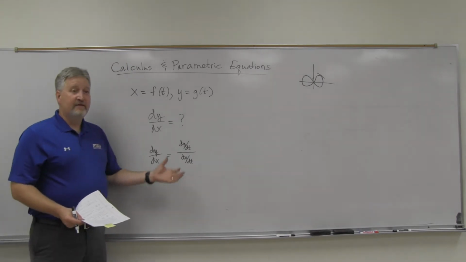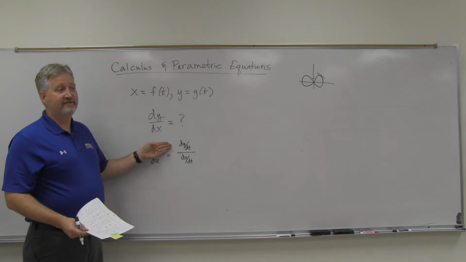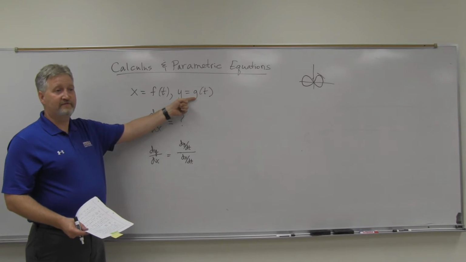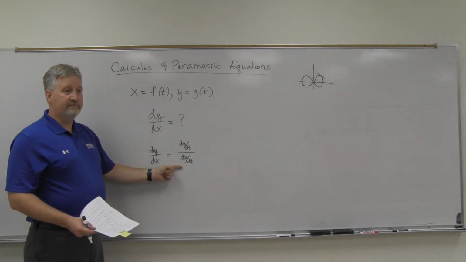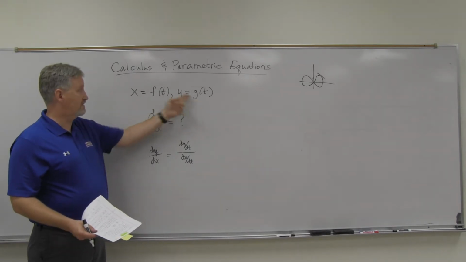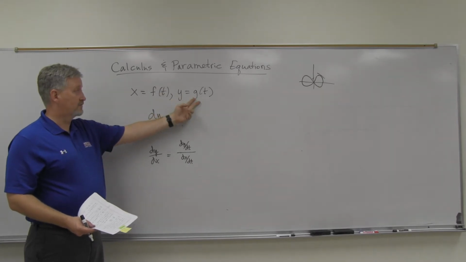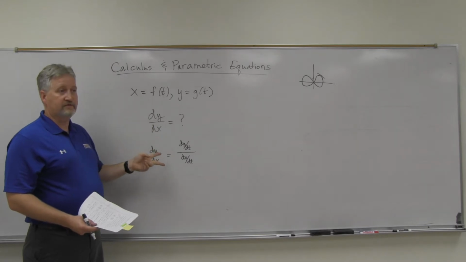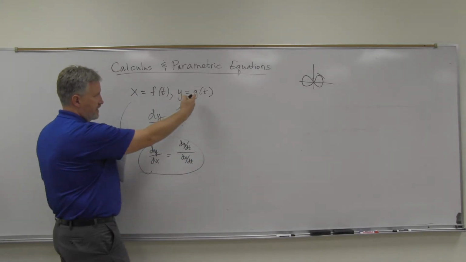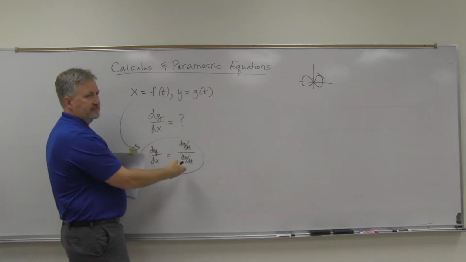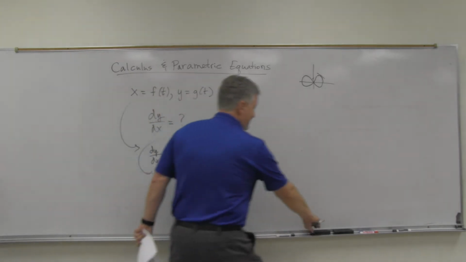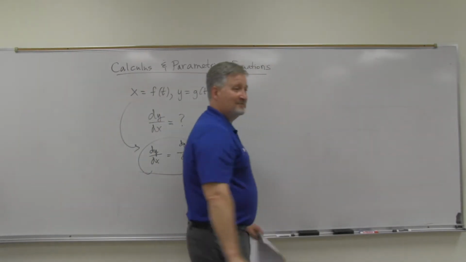But anyway, if you think about that, then look at what we've got here. That's the derivative of y with respect to t. All you have to do is the derivative of the y with respect to t. For the bottom, then divide it by the derivative of this thing with respect to t. So you're just going to do the derivative of this, divided by the derivative of that. Find dy over dx, do the derivative of that, divided by the derivative of that. That's what this means. Okay? I guess we could write it g prime t over f prime t. This is the way they typically do it. Show it, but that's what it is. Okay? So it's about as easy as you would hope it would be.